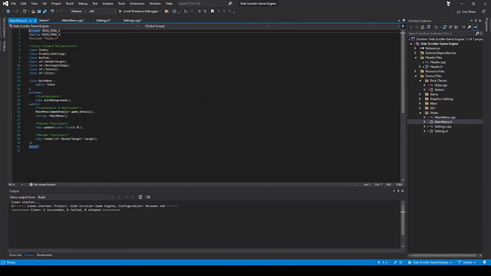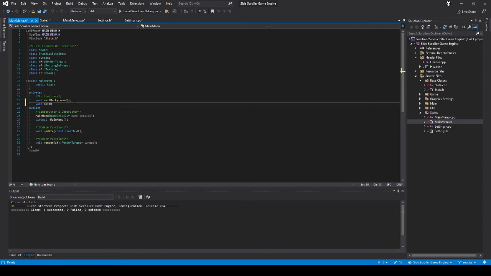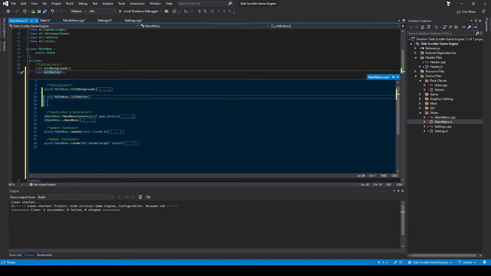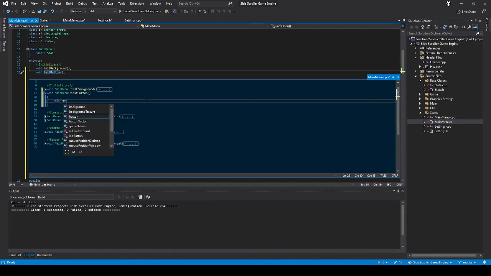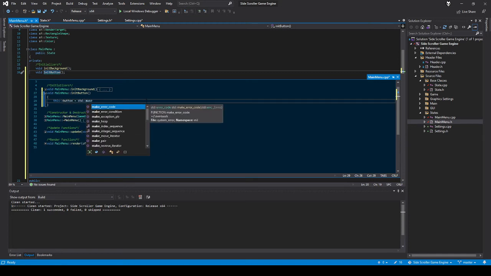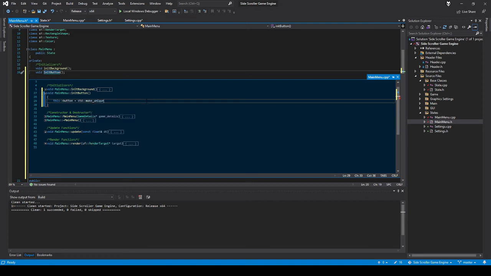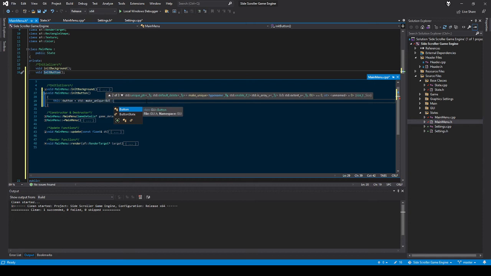And then in main menu here, we'll go to void init buttons. Okay, so we can say this button equals std make unique GUI button.